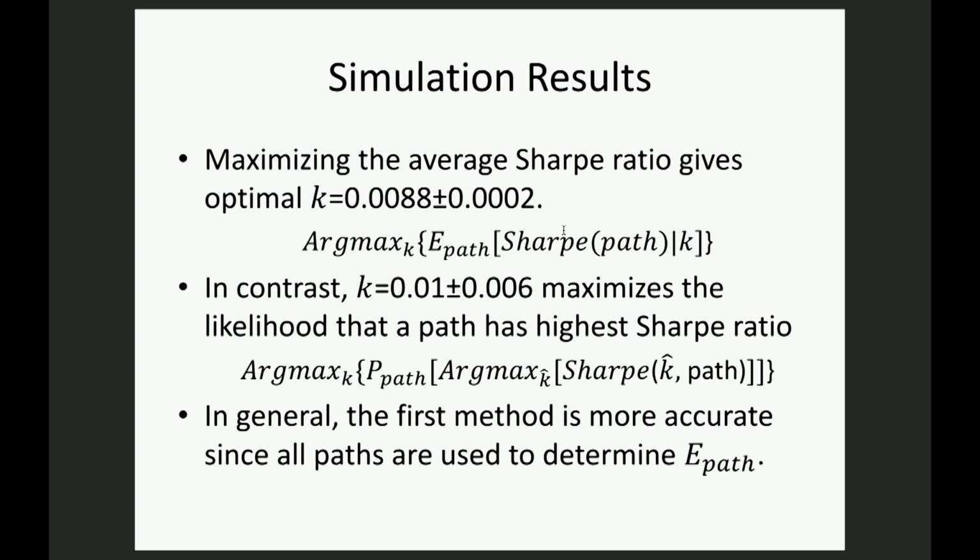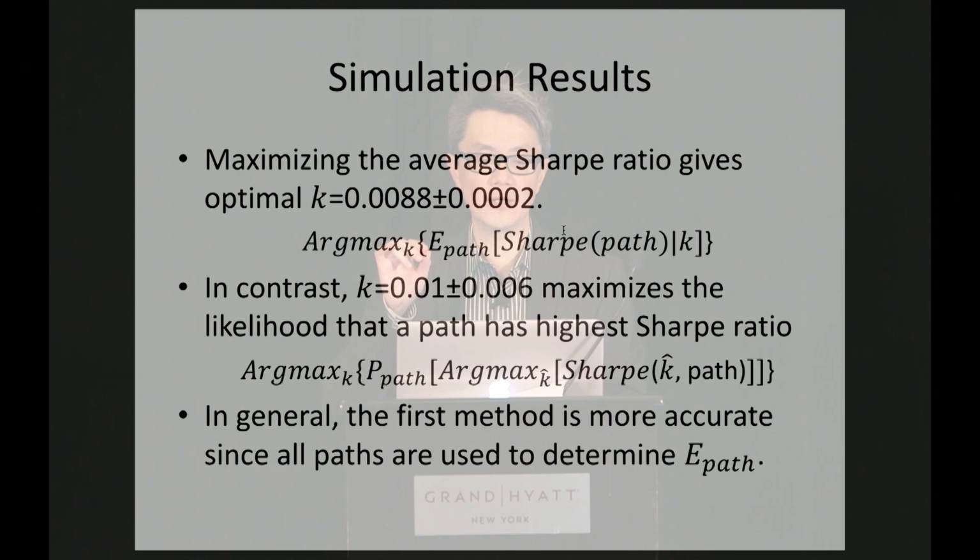But you notice also that the error bar is much larger, because in this case, you are determining the optimal K using a small subset of the paths, those that give you the highest Sharpe ratio, instead of averaging across all the paths. So the second method is a little bit less precise, but it may have a better intuitive meaning, because you can see the distribution of Sharpe ratio as a function of the optimal K, and you can see that, oh, for that K, most paths, you are most likely, in some sense, to get the highest Sharpe ratio, right? Okay, but anyway, you get not too different a result within error bar with either of the methods.